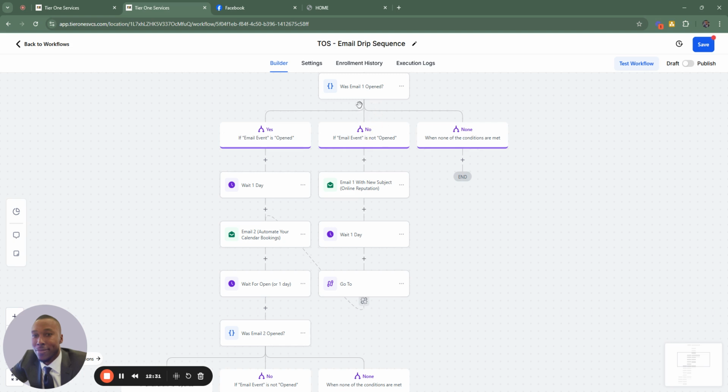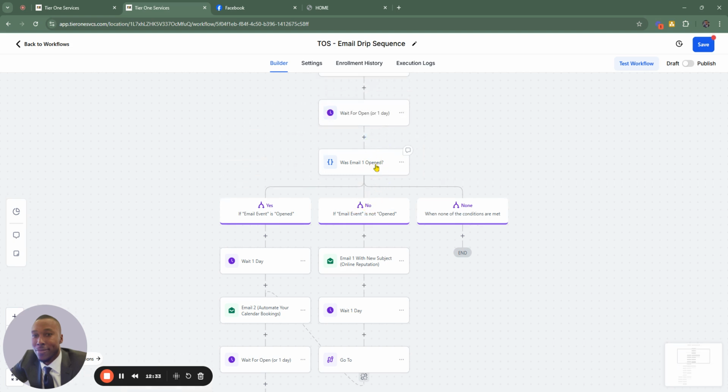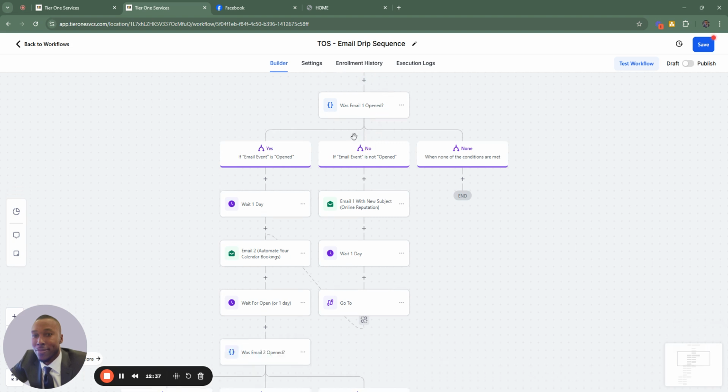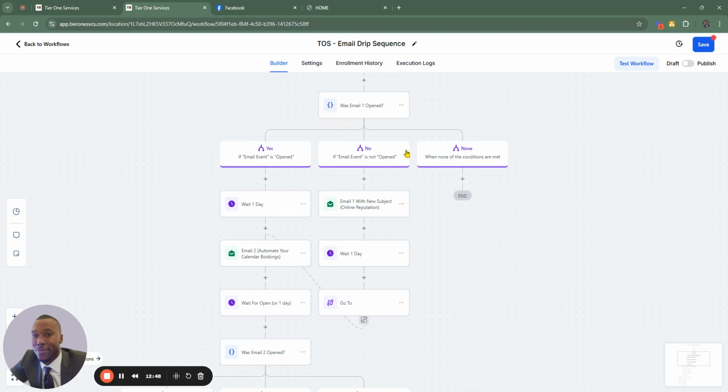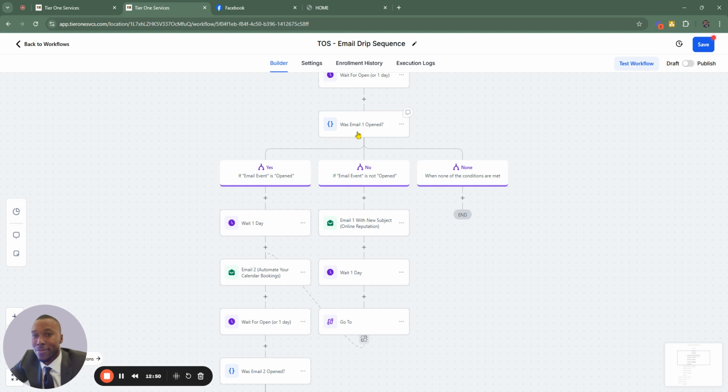Now over here, this is going to be a no, because they didn't open it in that time delay. So it's going to say, hey, no, they did not open it. Now we do have a condition for none, because sometimes you have errors and we don't want to keep going through the process of the workflow if there's an error. We want to stop so we can fix it. Our system will alert you. I know Zapier will alert you as well, but it's through emails and it's a little clunky. Our system will alert you in your app, or it'll also alert you here in your platform, okay?